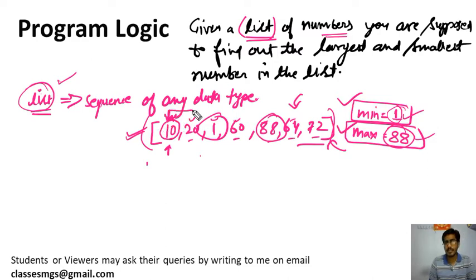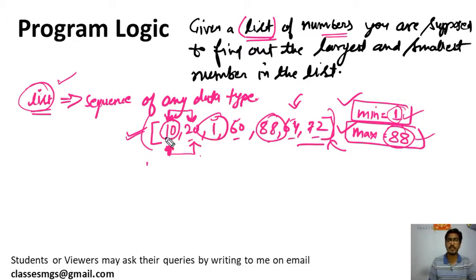Then we check whether the number next to this 10, let's suppose 20, is less than 10 or not. This is how we human beings generally calculate the minimum. Initially I assume the first element is the minimum, and then I compare it with each element and check whether any element is less than this 10. If I find one, I update my minimum with that particular value.